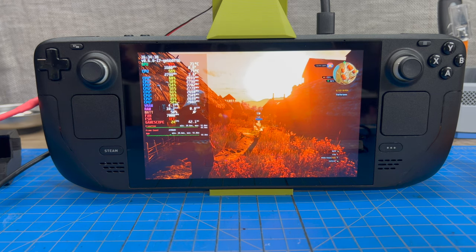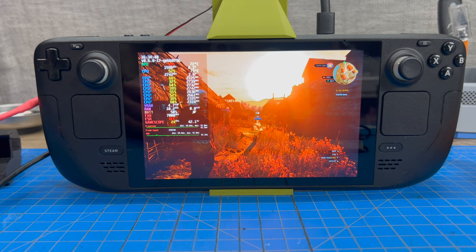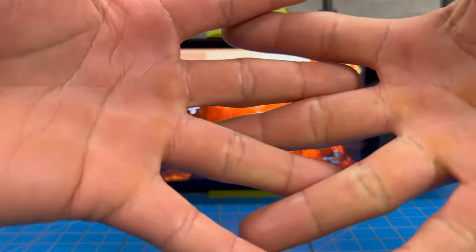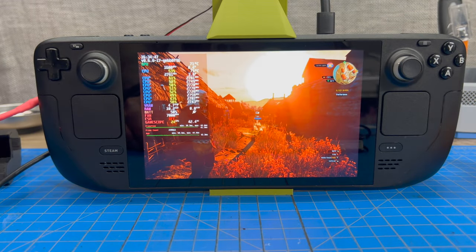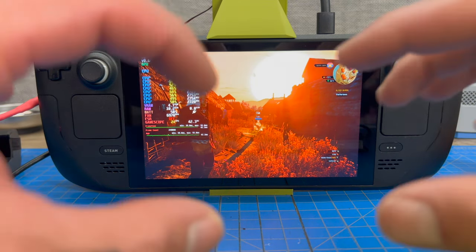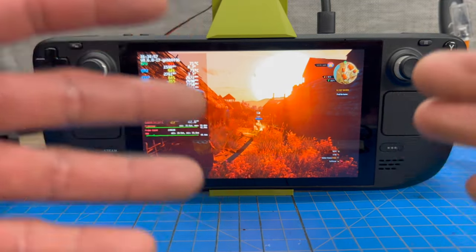So we have a total delta of 9 degrees with our new cooler entangled with our Steam Deck, Decky Loader, whatever you want to call it. They have to work in tandem. These two systems need to work together for them to work.